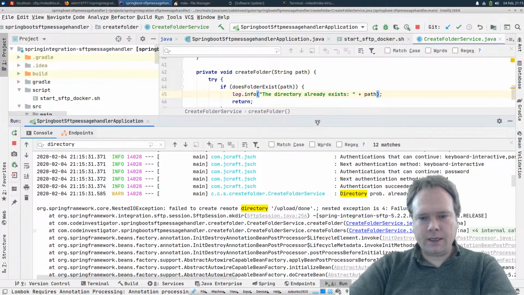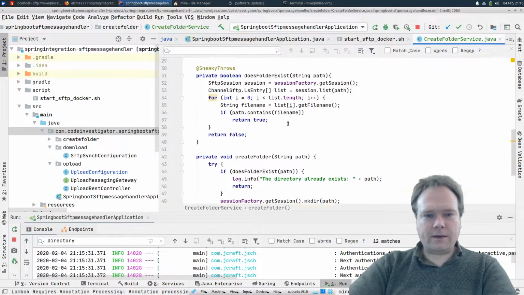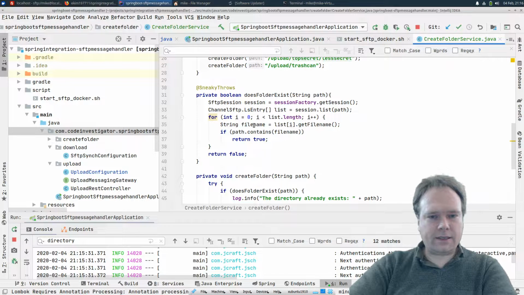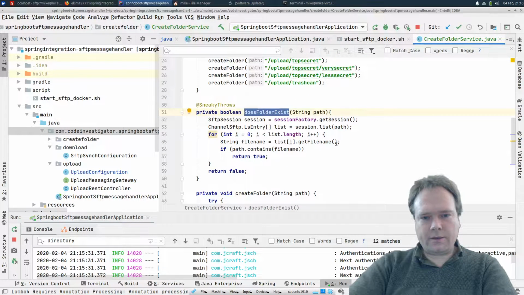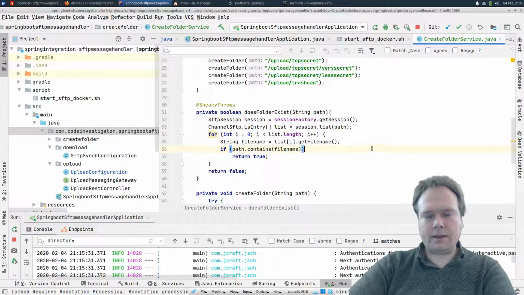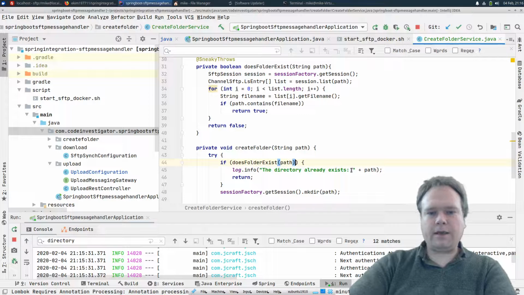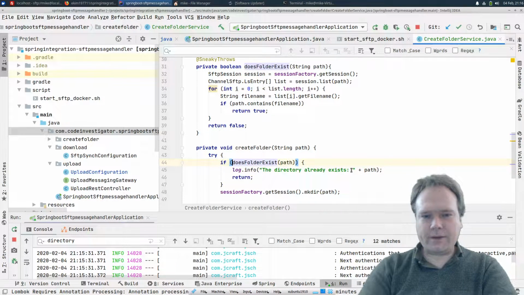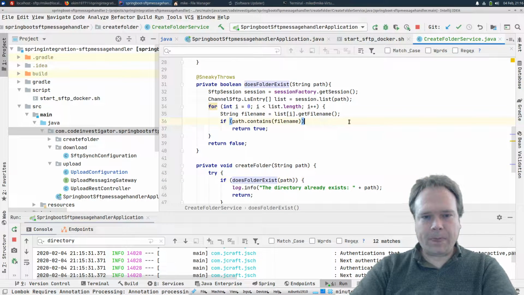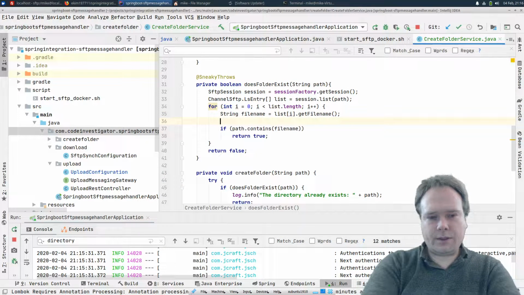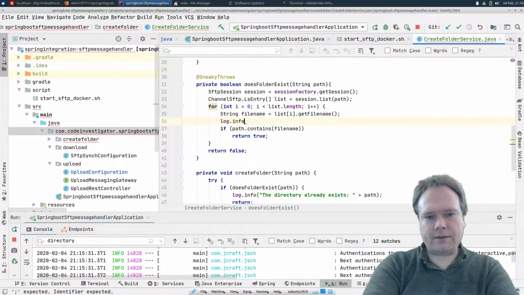So there's something wrong. They already exist, but our method did not find that. So does folder already exist? Oh, of course. It needs to be if okay, folder already exists, then we should return. That is actually okay. Let me try to log this information right here.